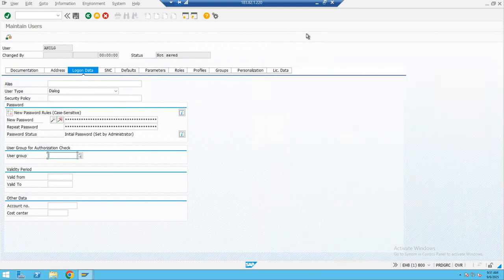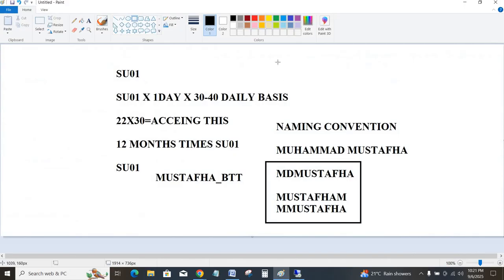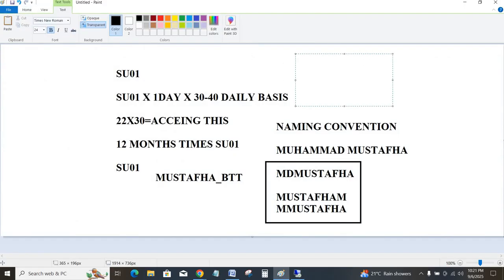For example, see, what we are doing is, we are creating the user group to identify. For example, if I create a user group as terminate employee, and if I assign any user to this group, it means that user belongs to the terminate group.